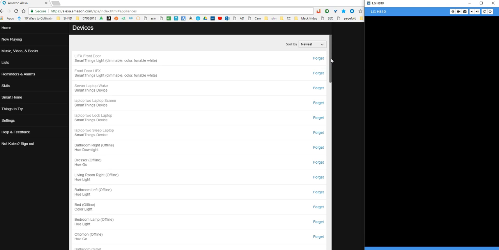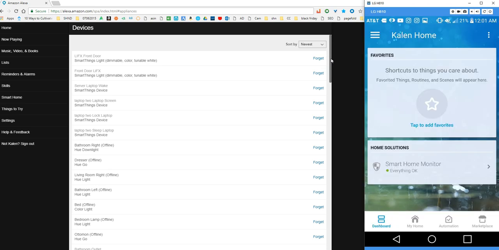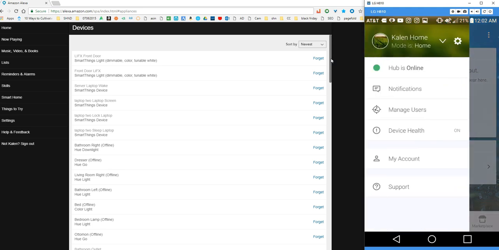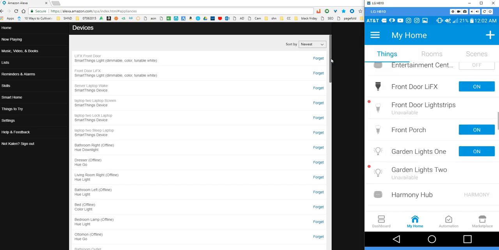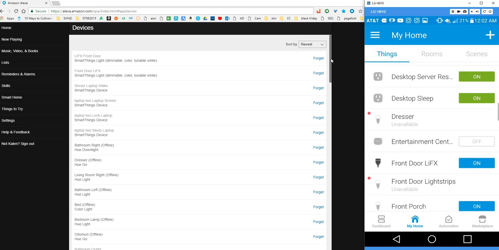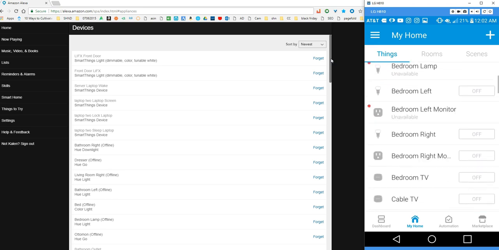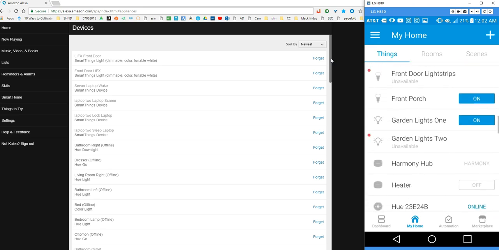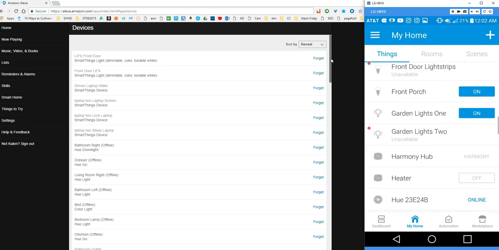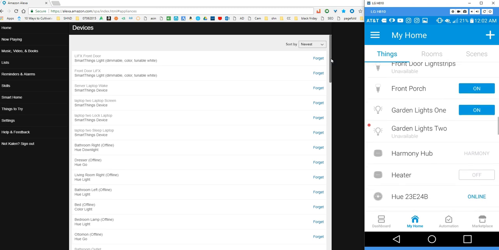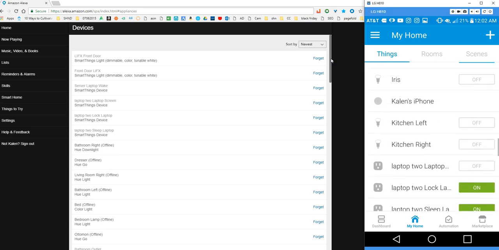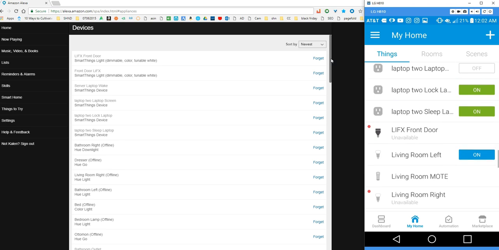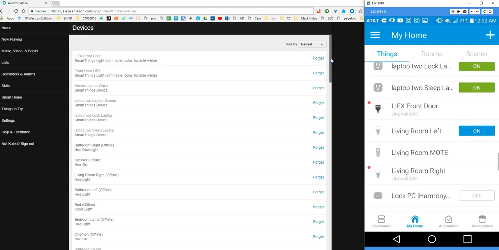And so what I had found was, basically, you can see here over on the right, I have my phone, and I've got all of my lights in here, including my LIFX bulb, and there's a reason for that. And then I've also got my other bulbs in here. You can see them right here. These are my Philips Hue, and then I've got Osram Lightify. I've also got my Harmony in here as well, because I have it controlling some of my Harmony stuff. But you'll notice over here to the left, I don't have Harmony directly integrated.